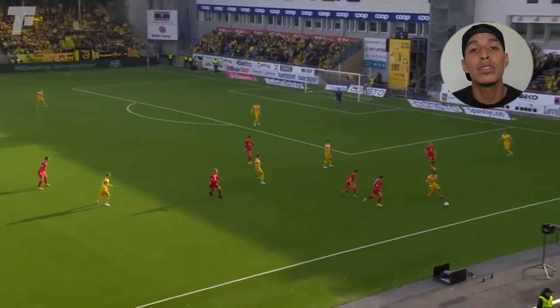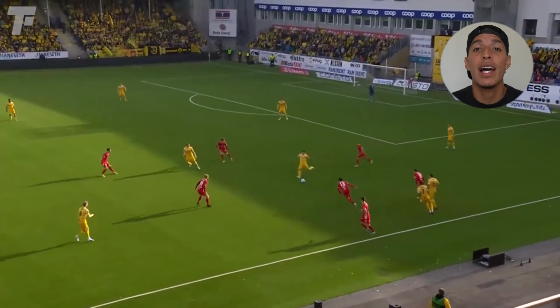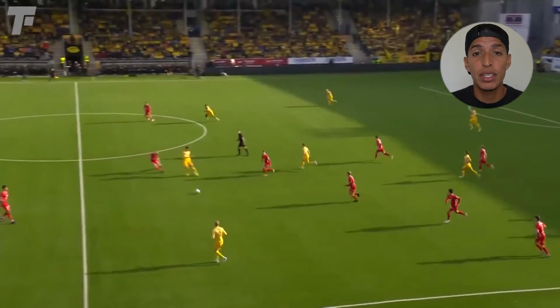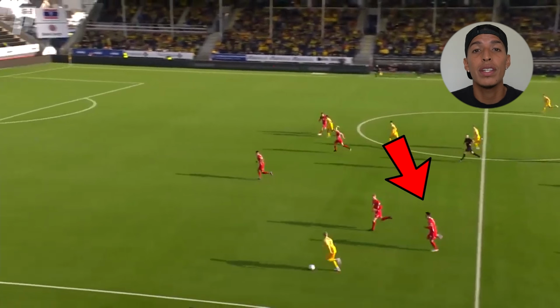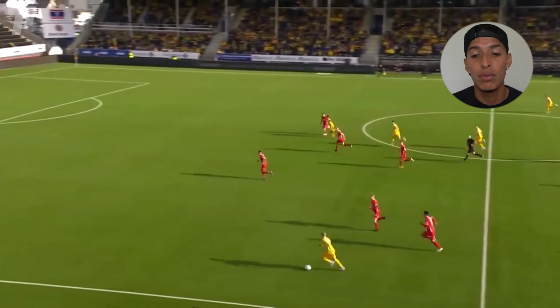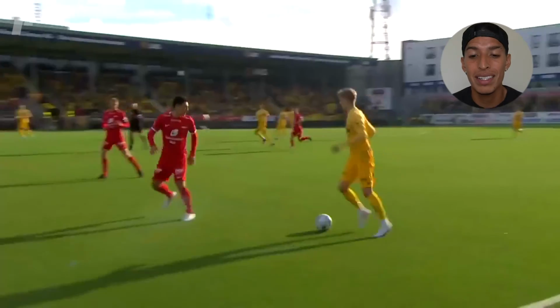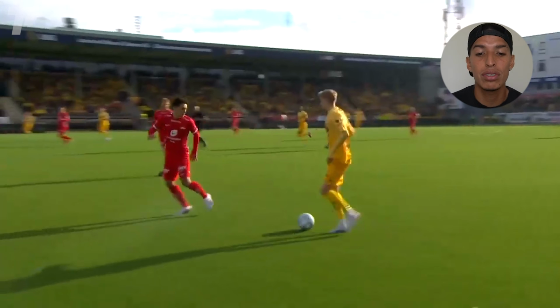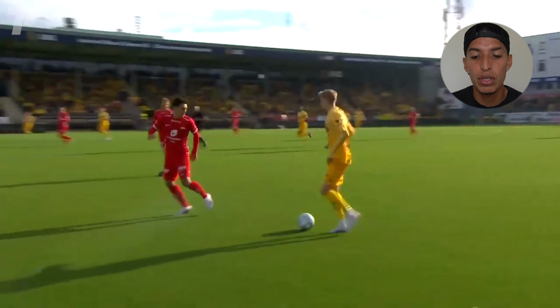So now let's move on to watching out for specific moments or scenarios that happen throughout the match. In this particular scenario, we're going to be looking at this fullback and noticing what they decide to do when they are defending a counterattack. We notice that the winger is dribbling down the left flank, and we notice that the fullback is hustling back to defend. Right now it's a 1v1 situation, so I want you to notice a couple things. The distance between him and the attacker, and then knowing when to commit to that tackle.